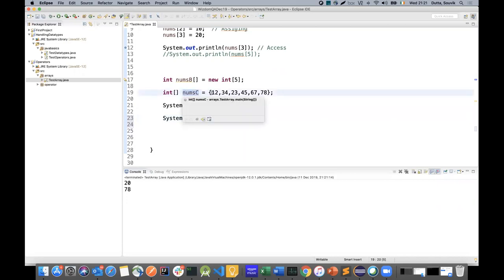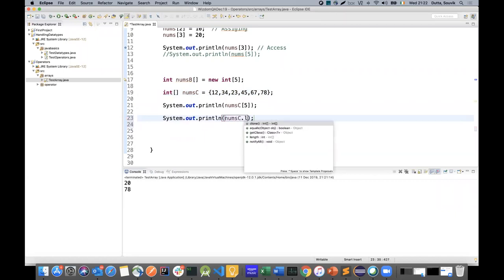By looking at this particular section, you can say the length is 6. Length means the total number of elements that this array is containing. However, I can also use nums_c dot length. It's a property of an array. And if I just run this now, it'll give me the length as 6. Make sense? That is what it is all about with arrays.